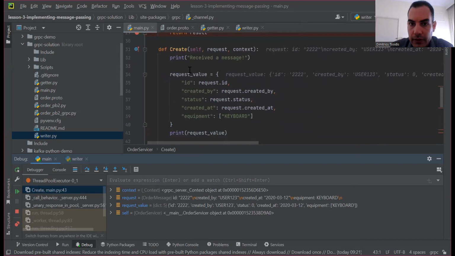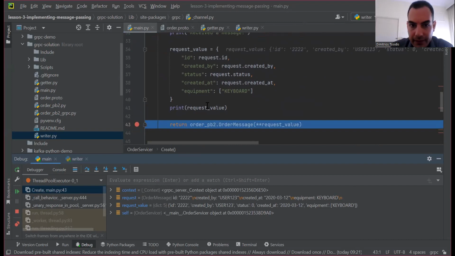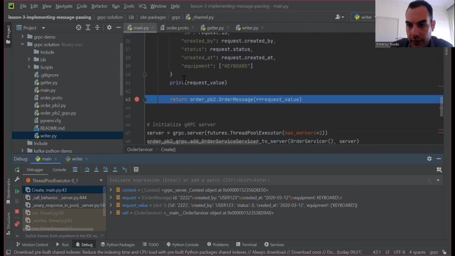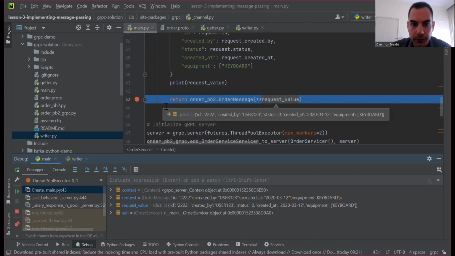So the create has been called inside the server. This is the main.py. The request, as you can see, is formulated and printed. Actually, the function is running, and at the end it returns this request value, with the keys and the values, of course.